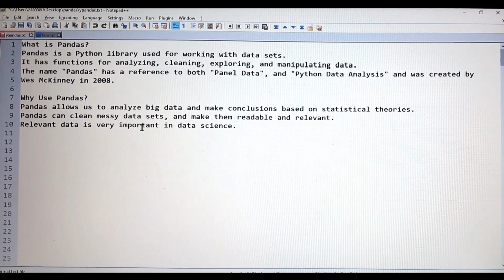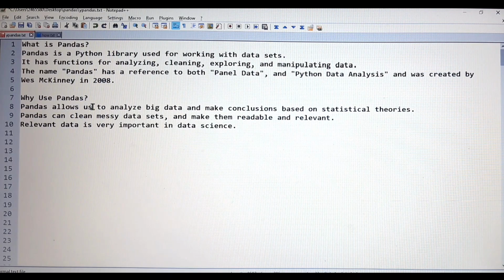One of the most important questions that might come to your mind is, why use Pandas? People who have already learned Python might think, why can't we perform data manipulation with the help of lists, tuples, and dictionaries? Why are we using Pandas? In Pandas also, we use the concepts of list, tuple, set, and dictionary.